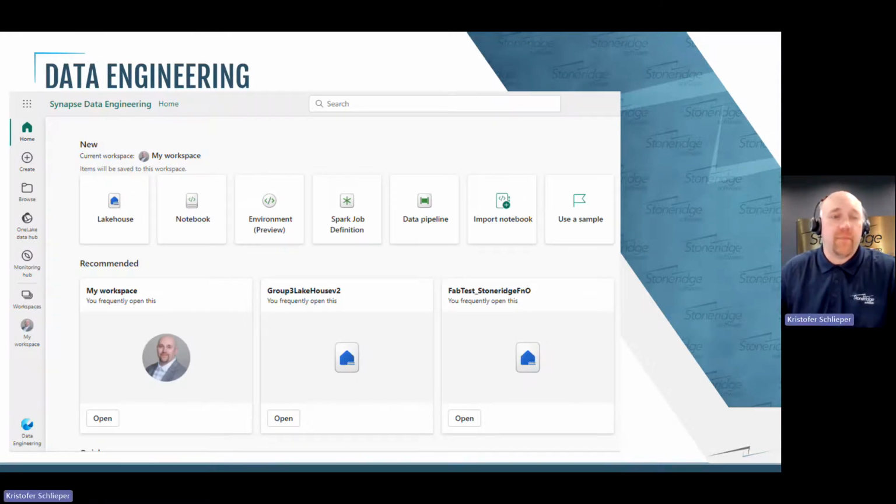Regarding data engineering, and we'll take a look at this later, I'm actually inside the Fabric workspace, and if you look down in the lower left, you'll see it says data engineering. The nice part about this is that it gives you hot links for the most common tasks associated with that individual component. That's part of the experience that comes with Fabric.